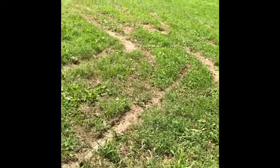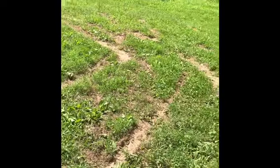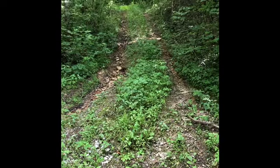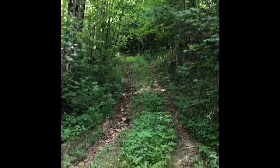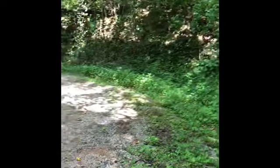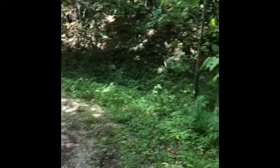It looks like they might have driven through here when it was wet and kind of left some tracks. Of course it's a little dry right now, but I guess they were trying to clean out that shed and the ground must have been a little soft at that time. Here is the path that goes on up into the acreage — like I said, it's gotten green all of a sudden. And here is a little driveway down to the cabin.